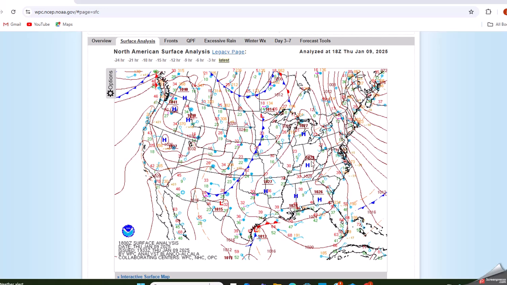So you have high pressure here over Kentucky, low pressure that's north of Maine, northeast of Maine, another low over Hudson Bay up here, very weak low over the southwestern part of Texas, down along the Gulf Coast here. So these are different areas of pressure change. High pressure just means the pressure is higher, low pressure means the pressure is lower. Typically, high pressure brings good weather. Typically, low pressure brings bad weather.